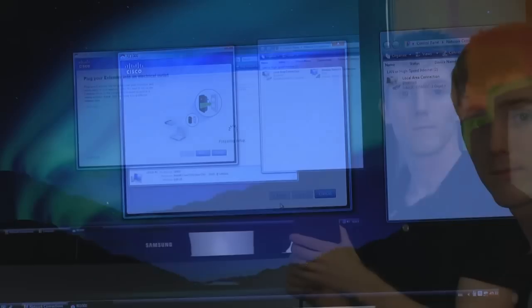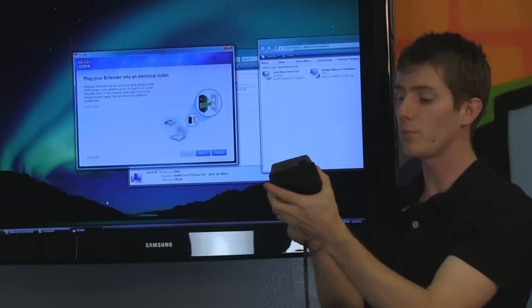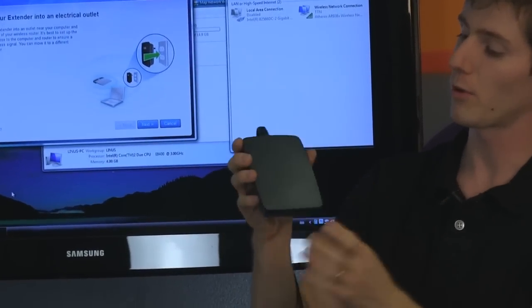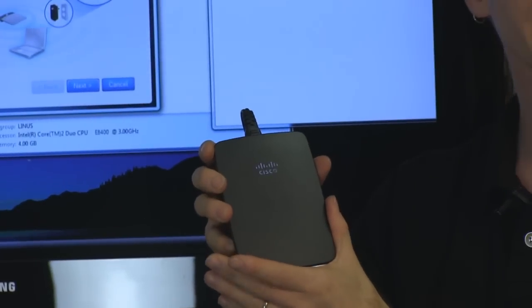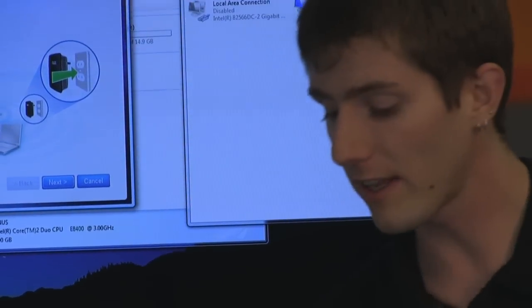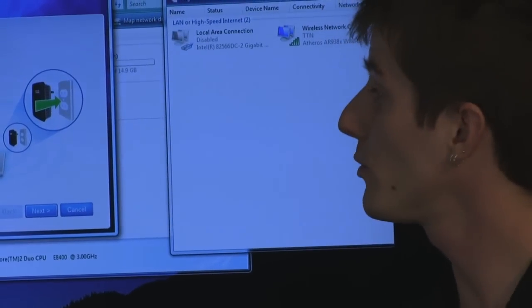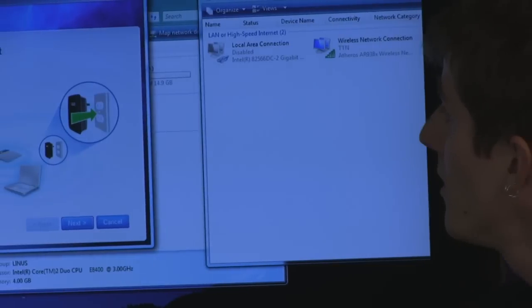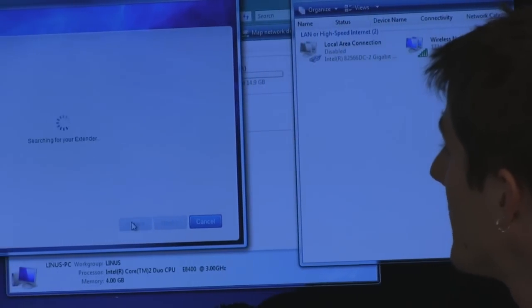So the next step, guys, is to plug power into the range extender, and we're doing this, whoops, logo's upside down, it's now glowing, very nearby to our router, an access point, which is only a couple feet away from me on the floor. The reason for that is when you're setting it up, if you have any difficulty, you want to be able to eliminate poor wireless signal as a cause for the problem. So we're going to go ahead and click next.